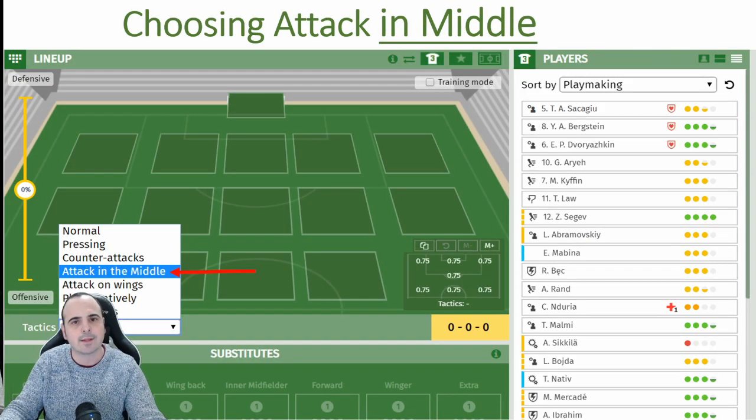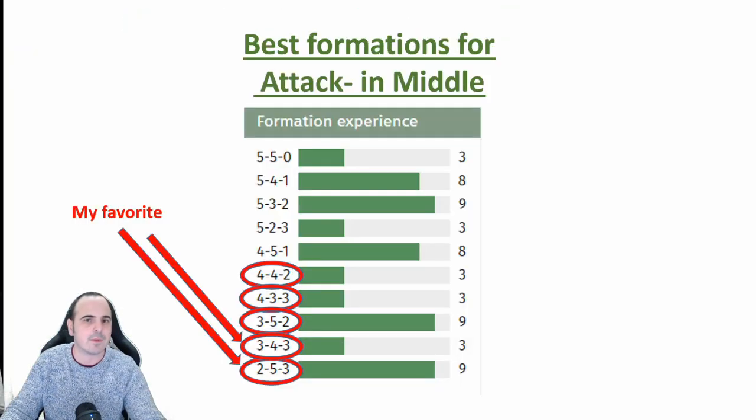You are choosing this tactic on the lineup page, and the best formations for using this tactic are the 2-5-3, 3-4-3, and also the 3-5-2, 4-4-3, and a variation of the 4-4-2.